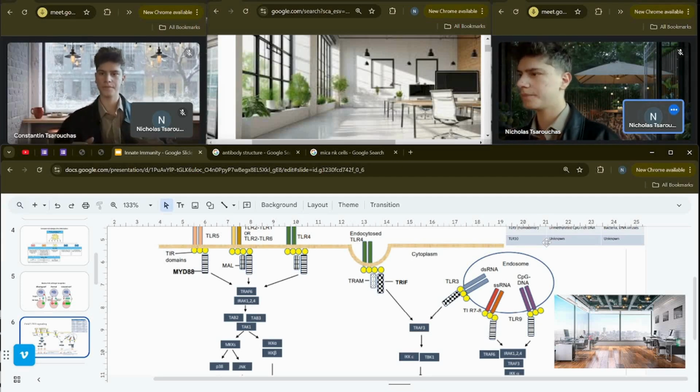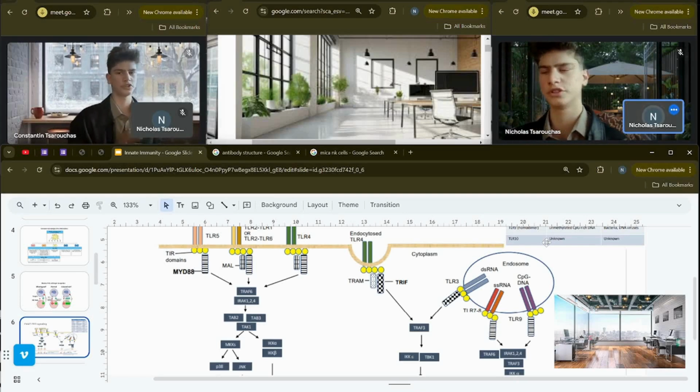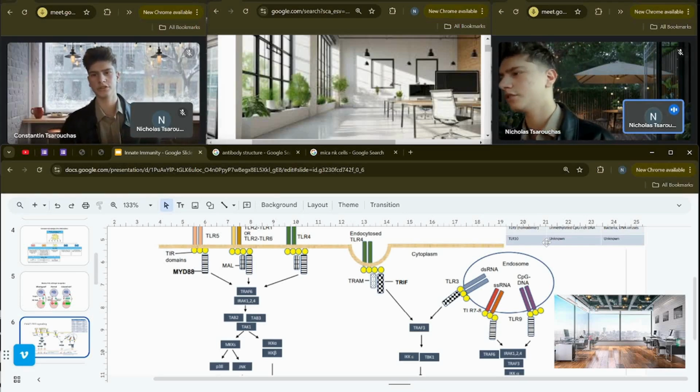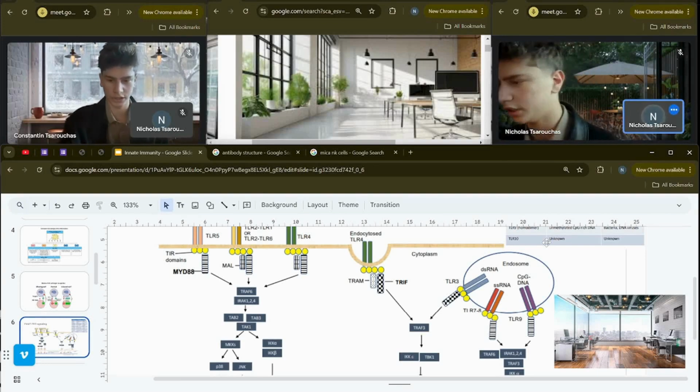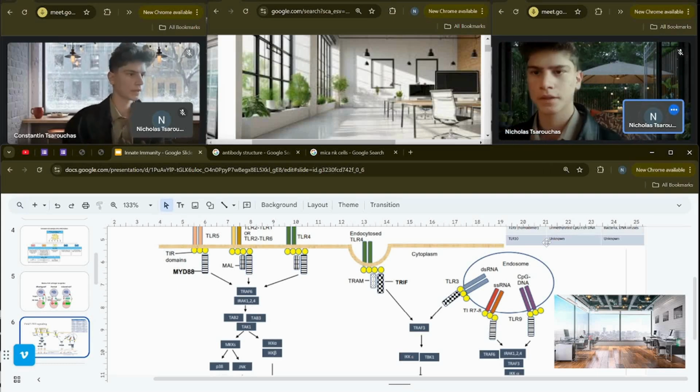And this coat consists of 3 heavy chains and 3 light chains, as well as an adapter protein too. Now, that's not as important. The important part is the budding. They bud to form these clathrin-coated vesicles, which then become an early endosome, as you can see here with the toll-like receptors. This endosome then becomes a phagosome.